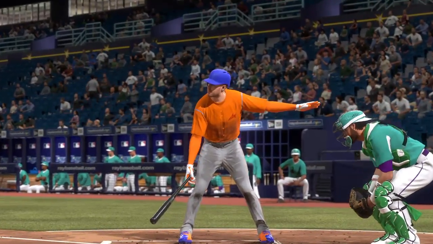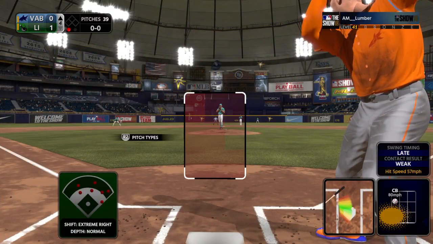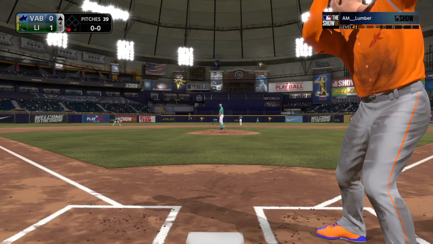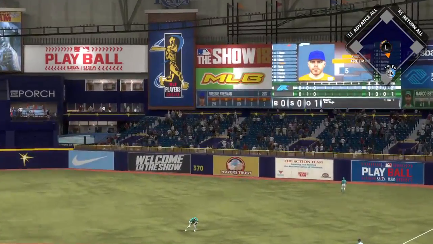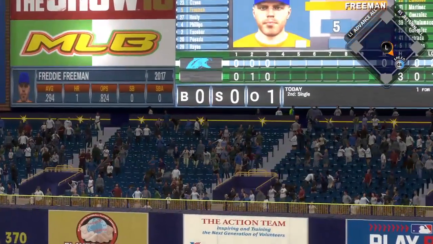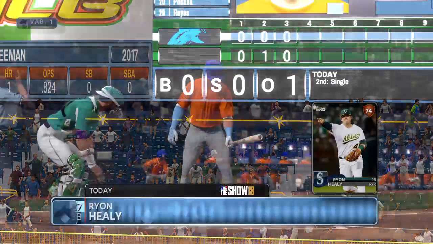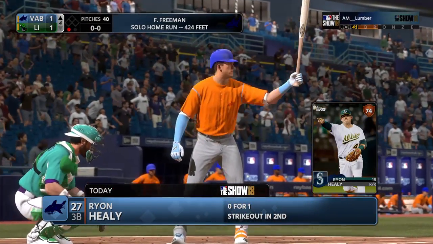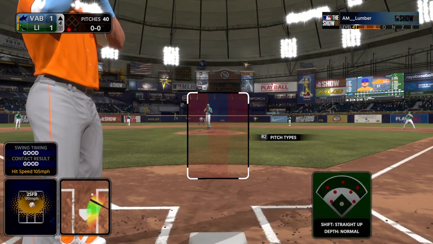Digging in for his second at-bat, Freddie Freeman, 1 for 1 after a single his first time up. Infield shifted well to the right. Here's the first pitch. A swing, and this ball is blasted to right field. Nothing's going to keep this one in the ballpark. And out of here, and I mean by plenty. That ball was crushed.